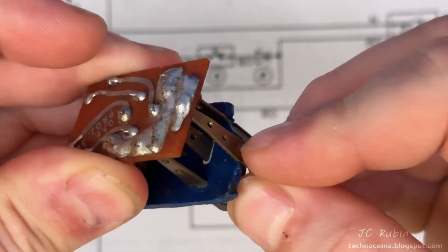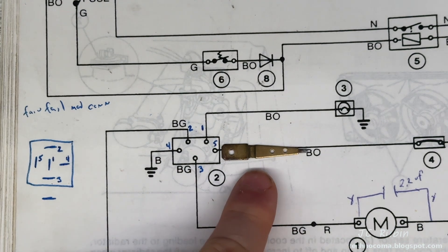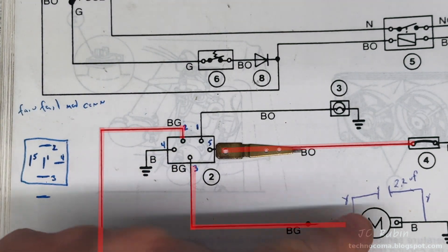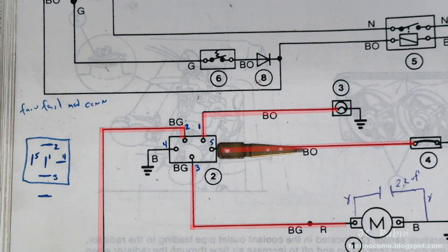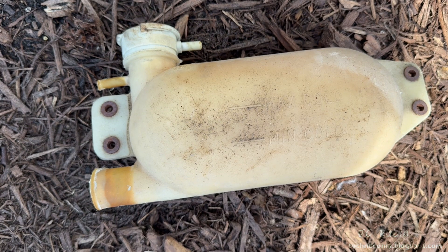I can just pull it right out — and I will. When that pin detaches from the board, coming from fuse number four supplying power to this module, it takes out the power to this fan, takes out the power to that fan, and takes out the power to the light that lets you know the fans have failed — killing everything and making you think everything's operating fine. Couple that with the spontaneously exploding water bottle and the air-bubble thermostat killer, and you have a recipe for disaster.